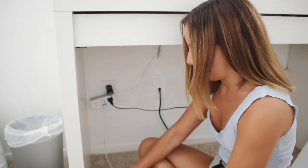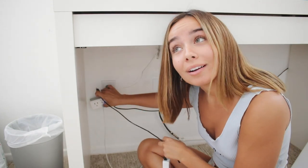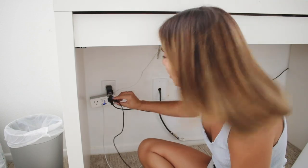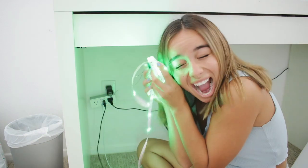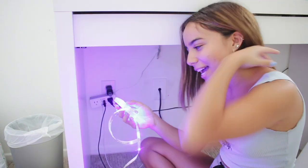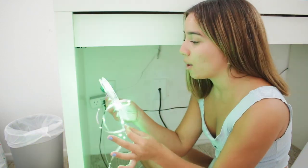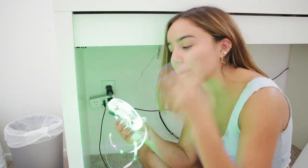I got it all connected. Now this is going to be the moment of truth — if this doesn't work I'm going to be very sad because I've been wanting this for so long. Oh my God, they work! I'm so excited now. I don't know why they're blinking like this — maybe it's because I just plugged them in for the first time. We're going to put these on my wall. I really hope the adhesive stays on my wall. Let's go.